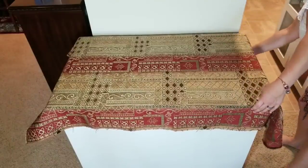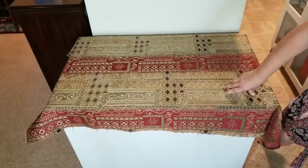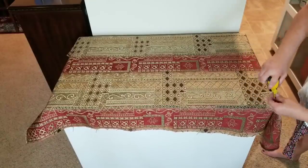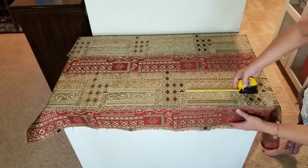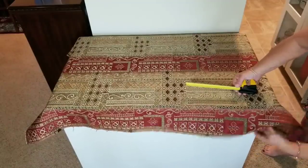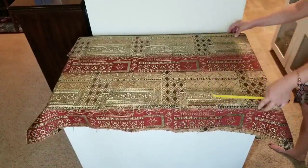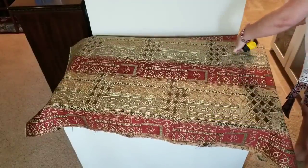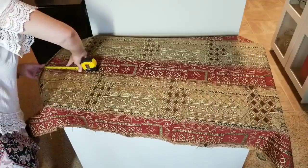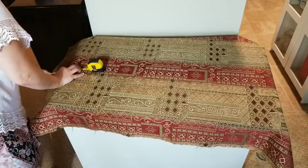So with that, I don't have a specific length in mind. Let me see here. I think what I'll do is just pin it for now, because I've got a good 7 inches of spare there, way more than 7 there. And how much spare do I have on the back? More than 7. Do I have 7 over here? On this side I've got about 5 inches of spare.